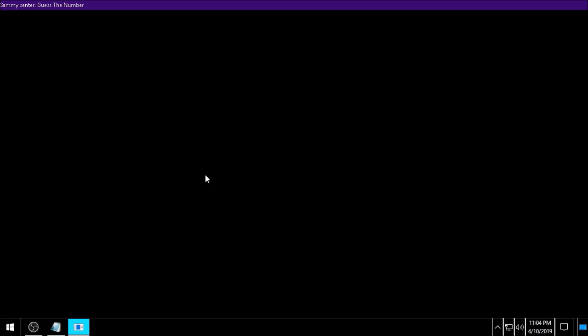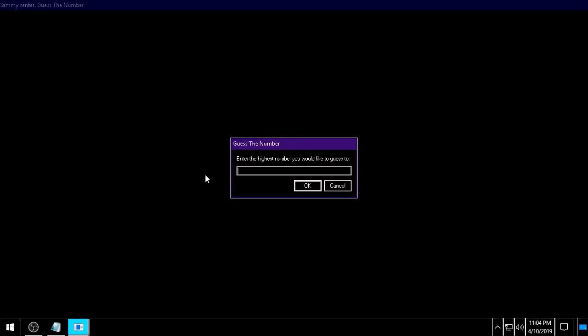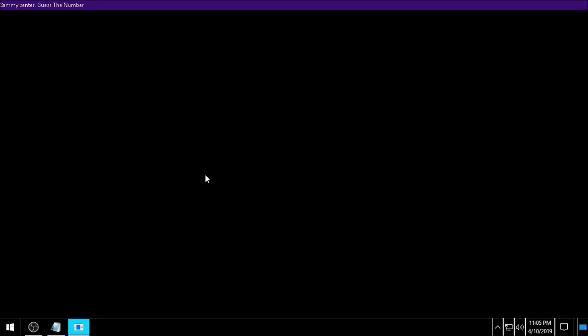What is this? Well, it looks like you were too slow for the shark. I think he had enough fun and he ate you. Exit Sammy Center option. Play balloon popper. Play lightning power. Play money fall. Play water escape. Play. Enter the highest number. Let's take 10. Too high. You have minus 1 guesses left.